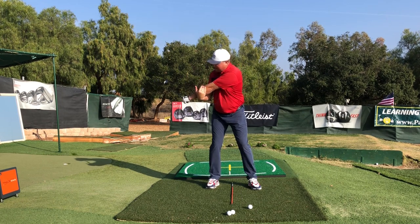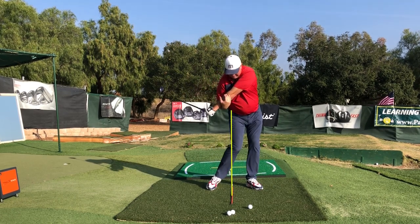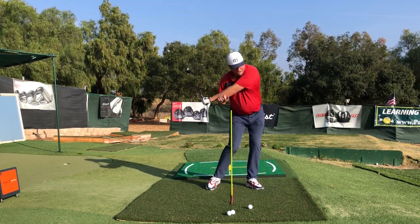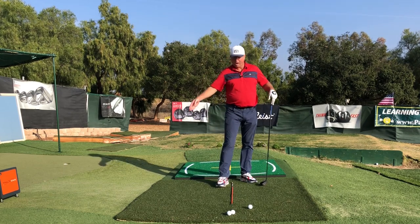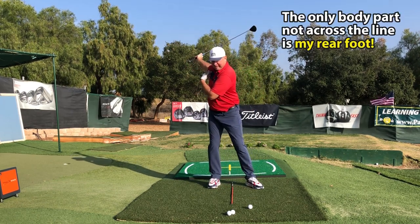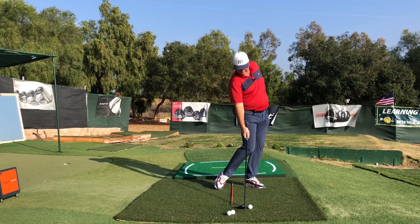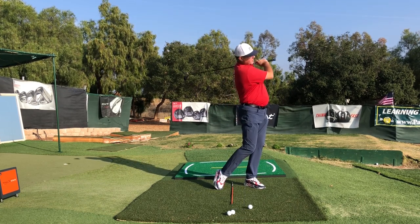If you pay attention to the finish line, you'll notice which parts of the body cross it before the club head. Number one, you're going to see my knee — if I've rolled on the inside of my foot correctly, my knee crosses the finish line, and in fact my entire thigh all the way up to my right hip will get across the finish line before the strike of the ball. The more body parts of the right side you can get across the finish line, the better. The ultimate feeling would be if your right shoulder was also across the finish line at impact, leaving you striking the ball off the side of the body, off the hip and thigh, very opened up — really allowing you to get your speed out in front.